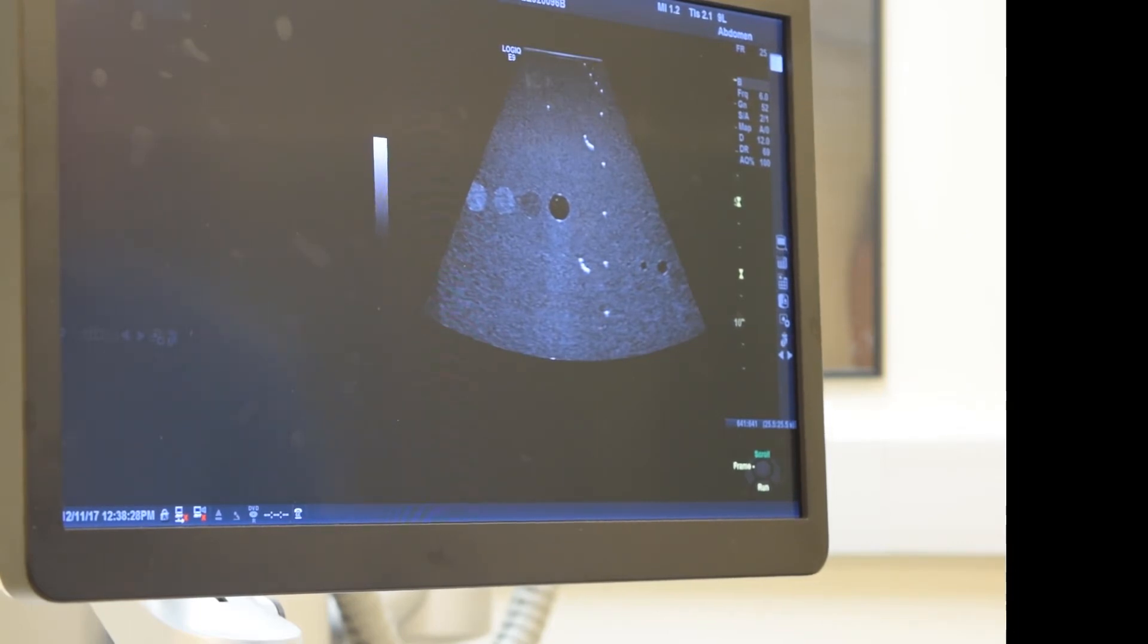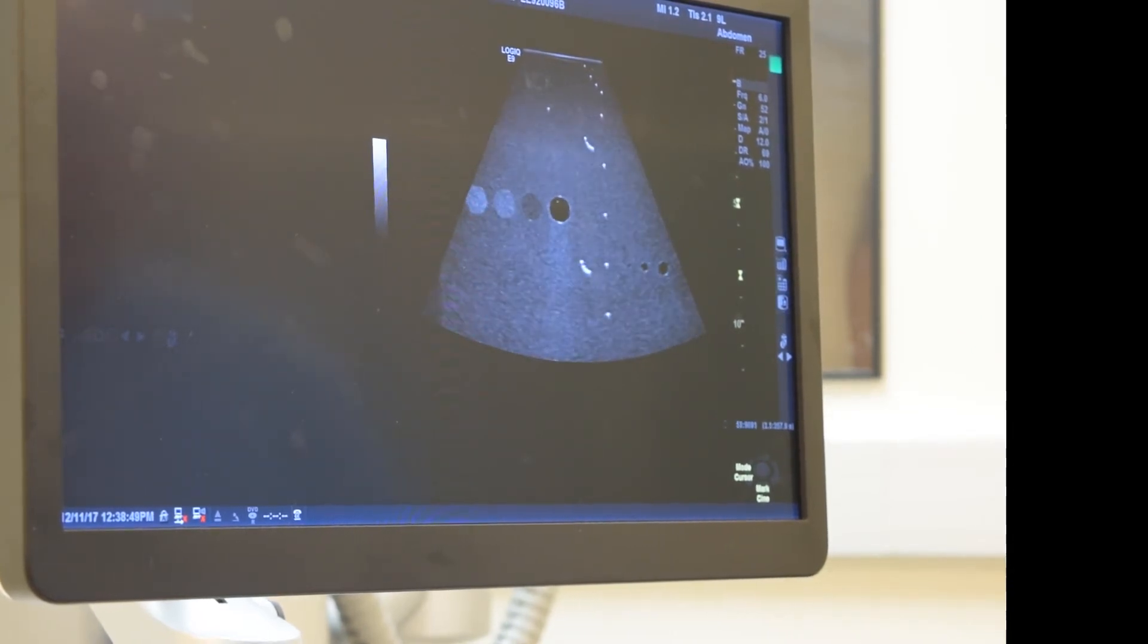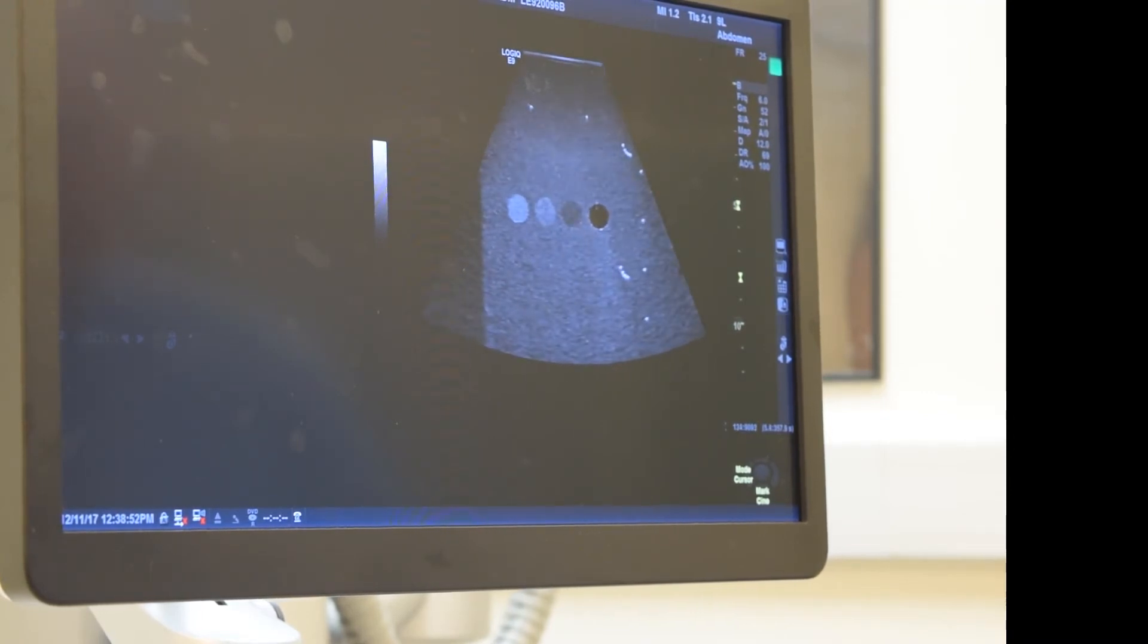To be consistent with the orientation of the transducer, we rotate it at 180 degrees. We see the highly echogenic grayscale target, the plus-six dB one, the minus-six dB targets, and the large anechoic target right here. We also see the axial resolution targets at three centimeters and at eight centimeters depth. This image will form a useful record that shows the overall image quality obtained using our standardized preset at the time of the annual tests.